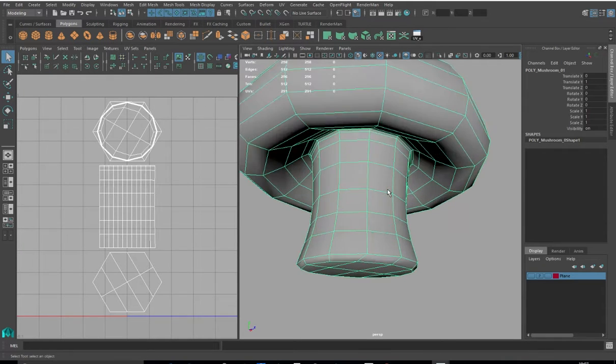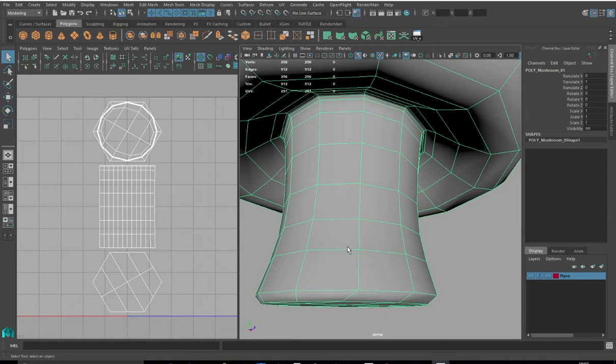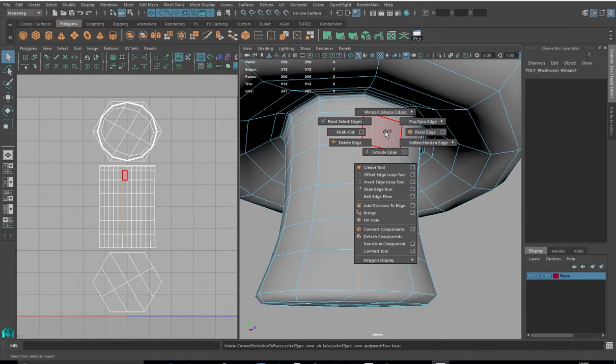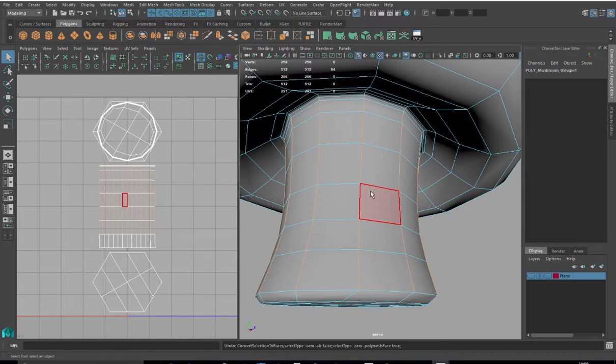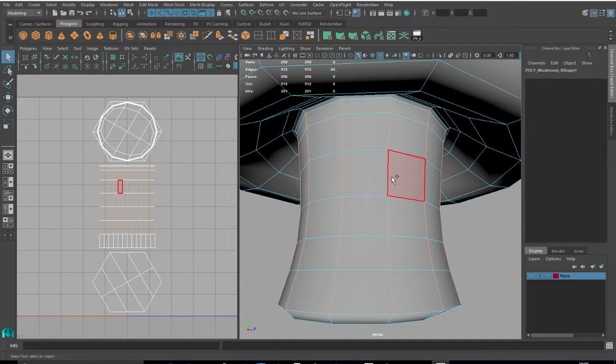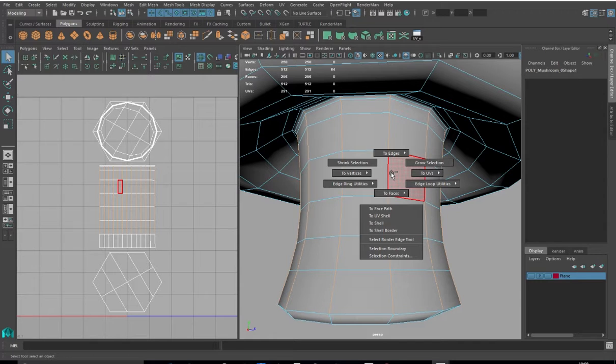So the first thing I'm going to do is make a choice about where I want the seam line to be. So I'm going to select this edge, and select this edge and double tap select with the left mouse button. That will select the edge all the way down. And then with the right mouse button and holding down the control key, I will tell it to go to faces. And you can see that then expands this out. If I just undo that, I can actually tell it to go with the same selection with control and right mouse click. I can tell it to select the edge ring. There we go, and that will select all of those edges in a ring. And then I can go in and with the Control left mouse go to faces again.